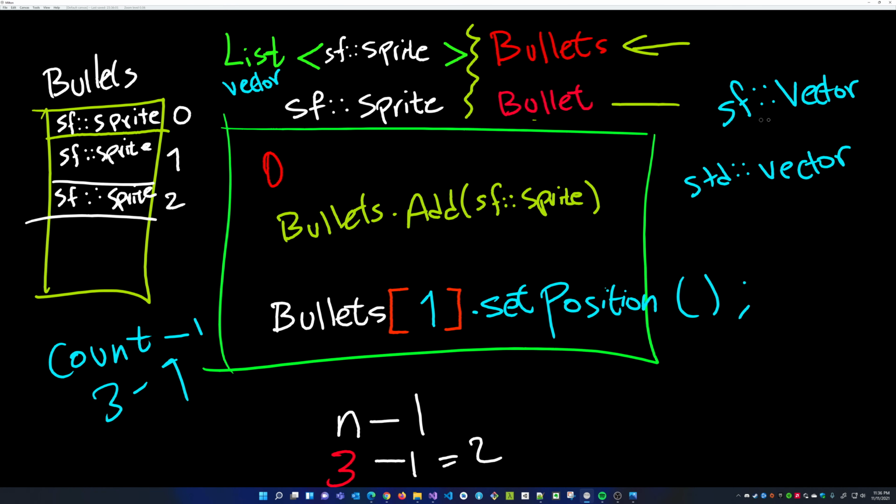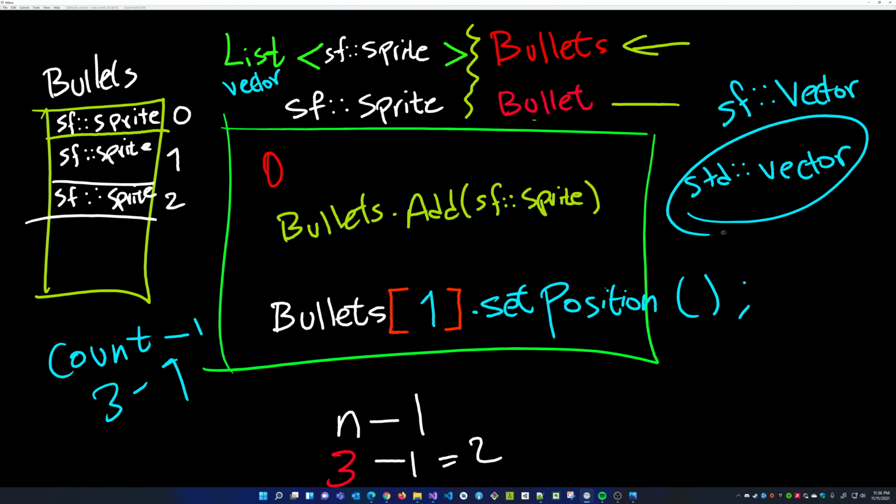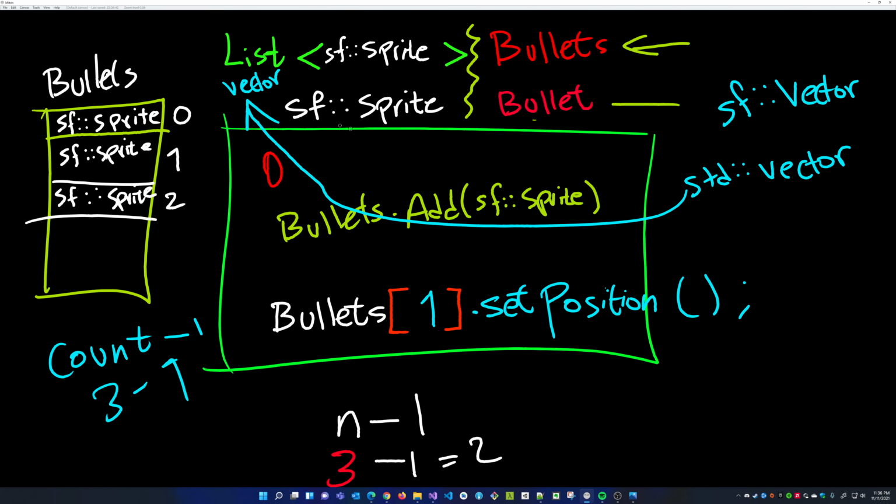SF vector, whenever we're talking about vector in the concept of game development, a vector is a dot and a direction with a specific magnitude. It's an arrow that points in a certain direction with a certain magnitude, how long the vector is. In C++, vectors are lists. So don't confuse those 2 things. I don't know why they called it a vector in C++. No idea. That's what it's called. So, a list in C++ is a vector.